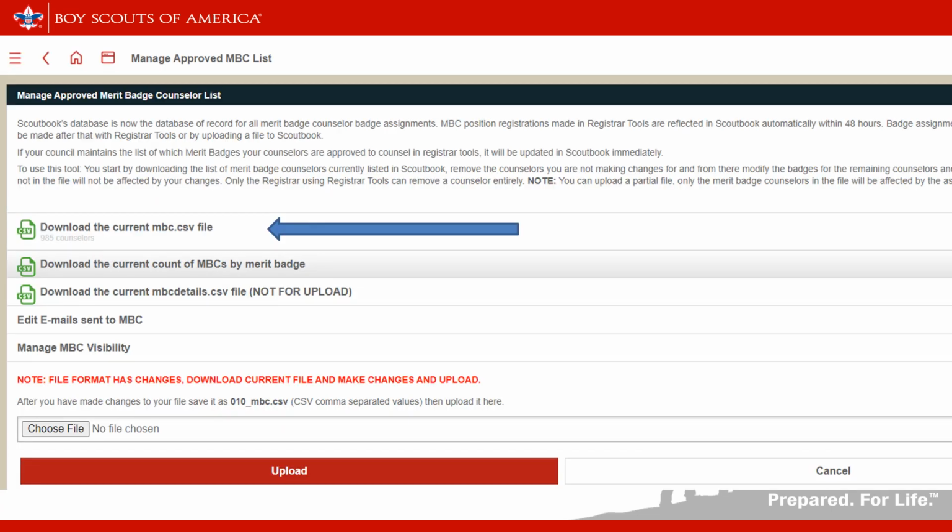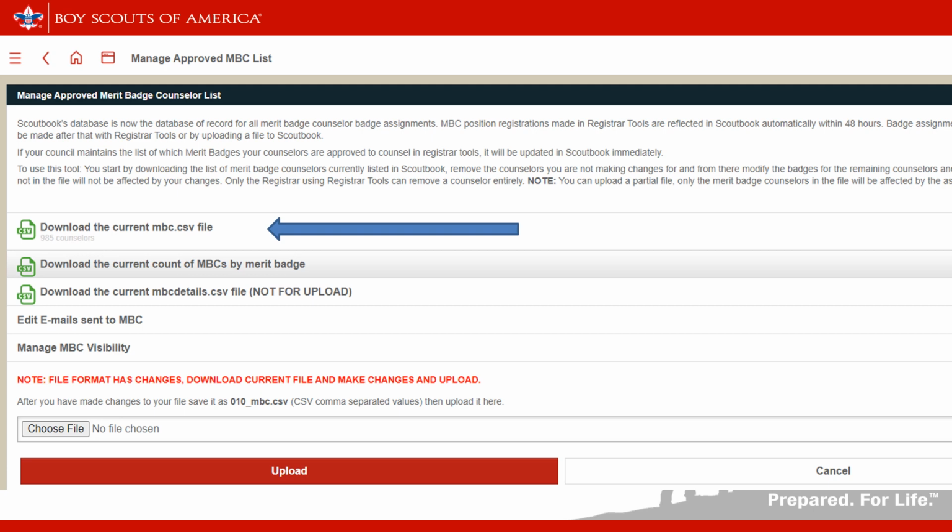From this screen, they can download the current list of all merit badge counselors. And I would suggest that they work off of this list rather than try to recreate it, because we've had issues where people try to recreate this file. In any case, they can download this file, and it gives you all of the currently registered merit badge counselors and their assignments that are in Scoutbook.